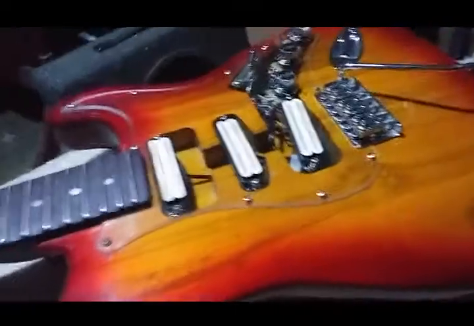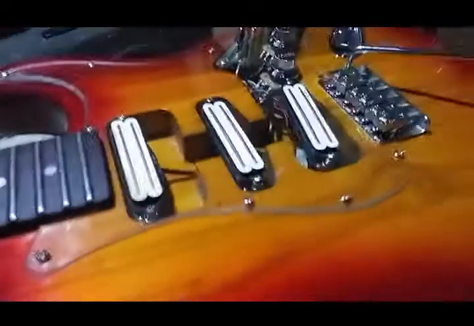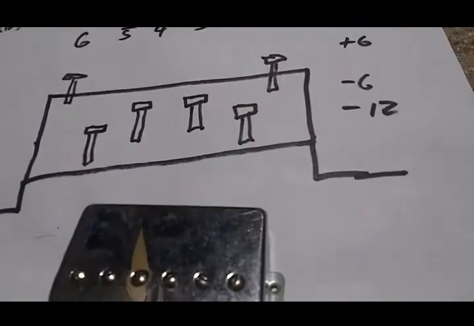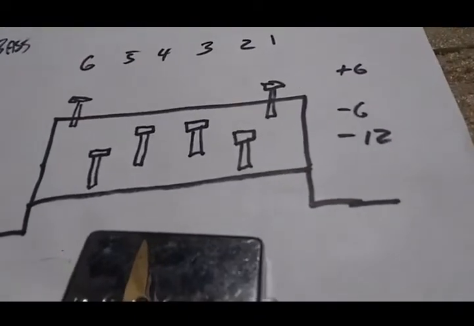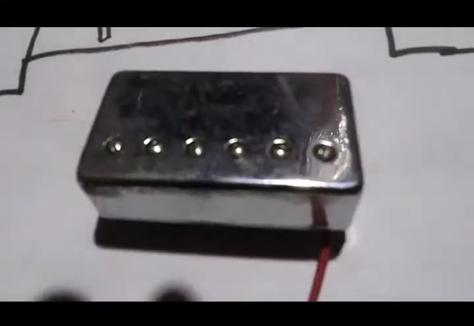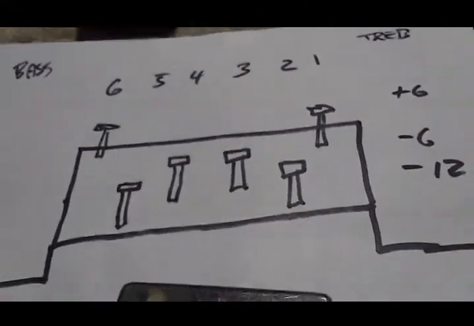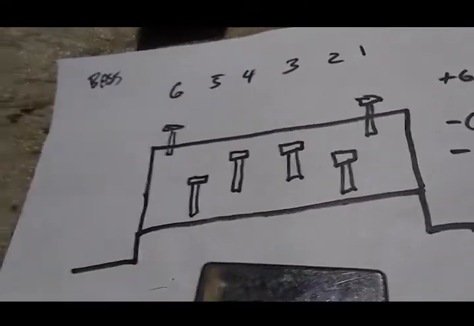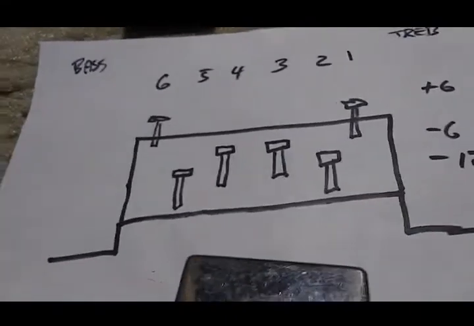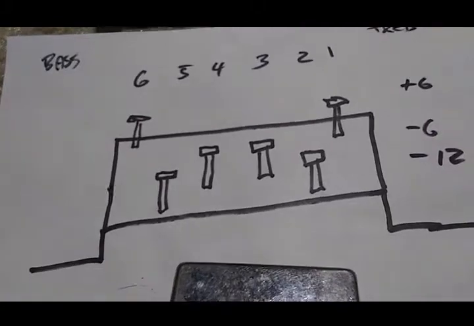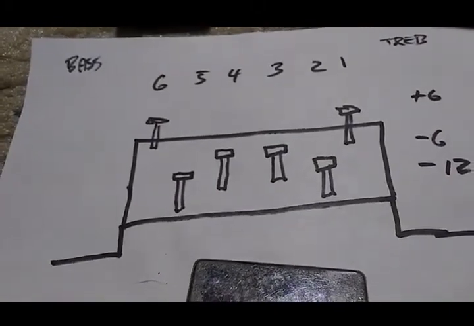And you can do it even if you, this has hot rails, but if you've got a humbucker with screws, you can move the screws in order to get even better string volume balance. But you can also adjust the screws in a somewhat more radical manner in order to actually seriously modify, or not seriously but at least try to influence, the tone you get out of the pickup overall.